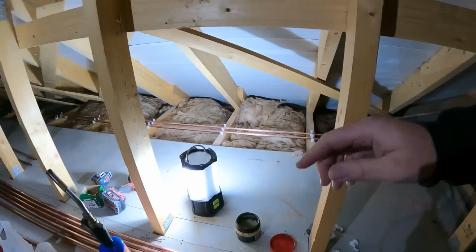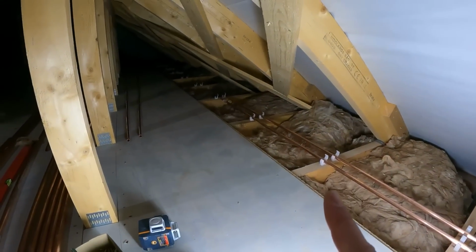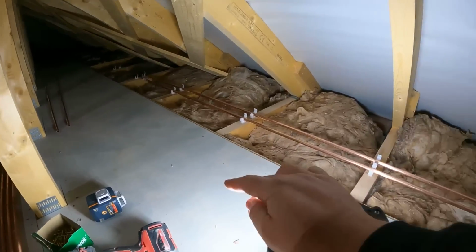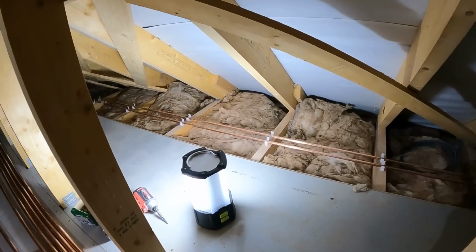So that's all good. What I'm going to do now is continue running the pipe work down as far as we can, just in this little section, and then I can come back up and get the 22mm in and begin getting the feeds in for the bathroom.